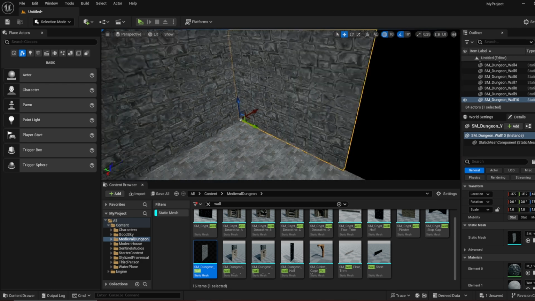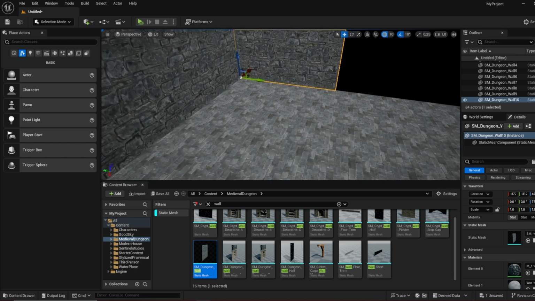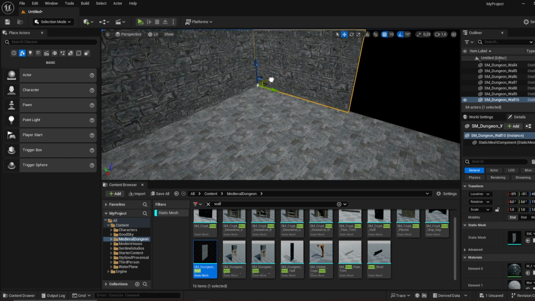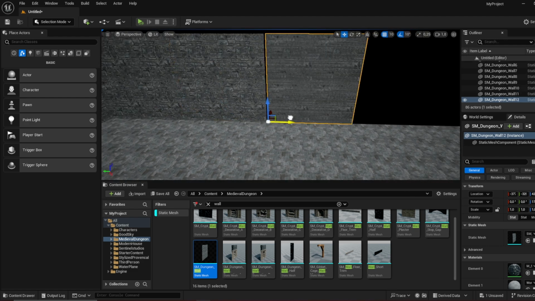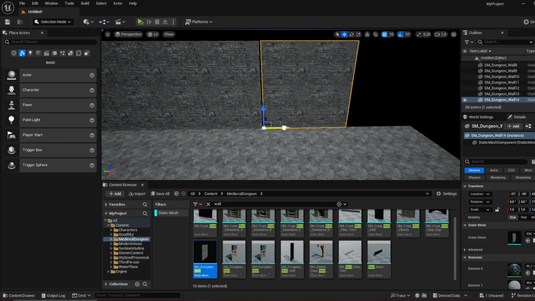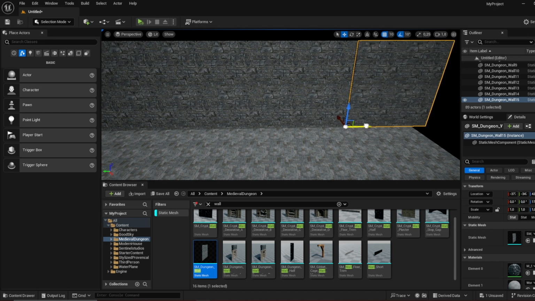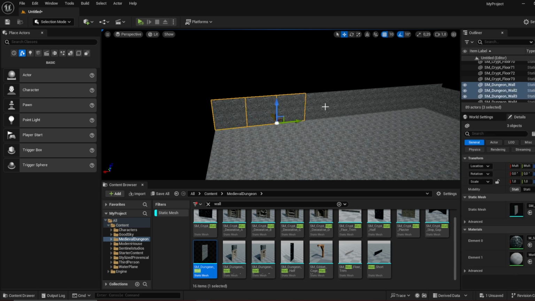And then you can switch between select and translate objects, select and rotate objects, and select and scale objects with Q, W, E, and R. So that way you can easily do that. All right. So you just want to create these. Just make a square wall. Now you can take your time, but in terms of being fast, I'm just going to copy this whole side here.